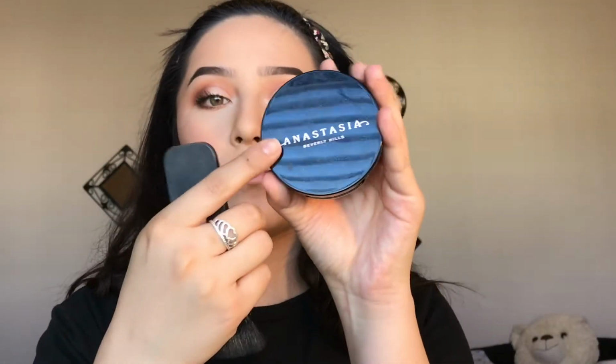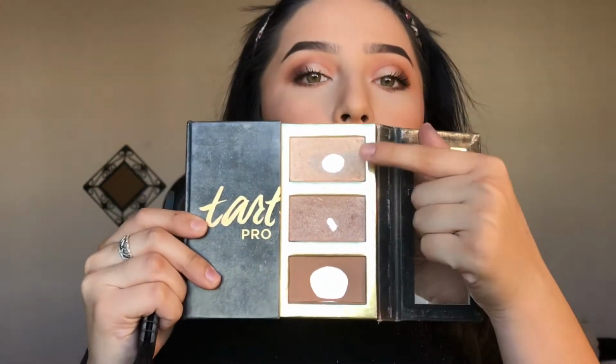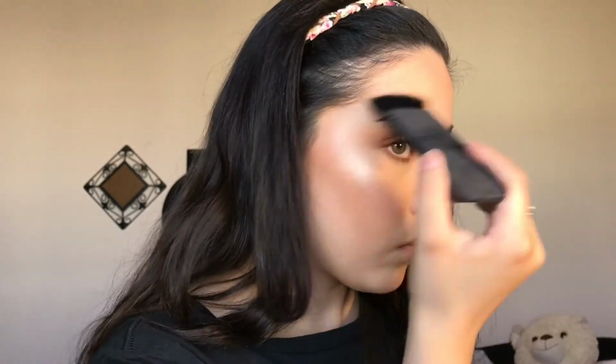But for highlight, I will be mixing 2 highlights, I believe, right? Yeah. Well, first I'm using the So Hollywood by Anastasia, one of my favorites. And then, yes, the Tarte Pro Glow palette. I'll be using the strobe shade. These 2 highlights are my favorite, and combining them both just creates my perfect highlight, literally. It's so pretty. And then I'll be using my NARS Ita brush to apply the highlight.